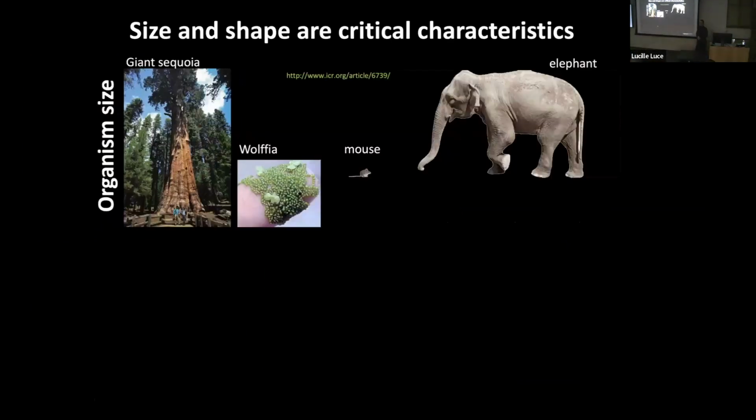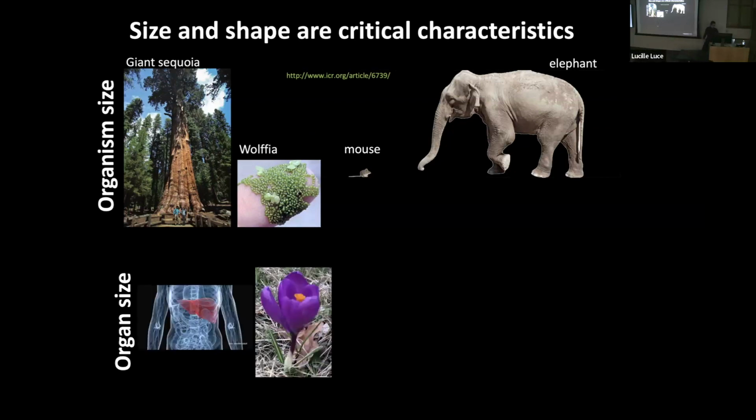So I'm really fascinated by size. I think size is a super interesting characteristic that we often take for granted. If you think about size, it controls function in a lot of ways. So here you've got Wolffia, one of the smallest flowering plants, on the tip of a finger, versus a giant sequoia, right? Those different sizes are controlling their function. Or a mouse versus an elephant. I really wouldn't want to meet a mouse the size of an elephant in my house.